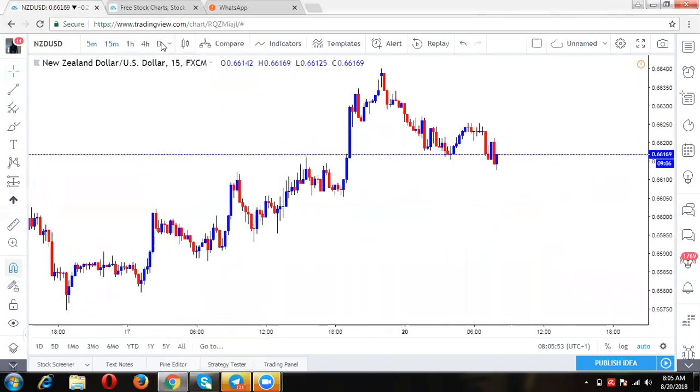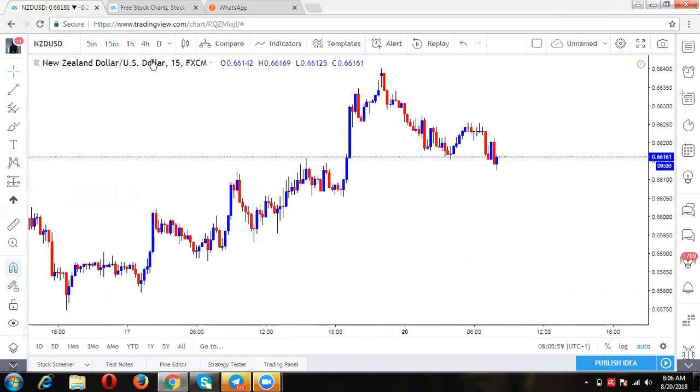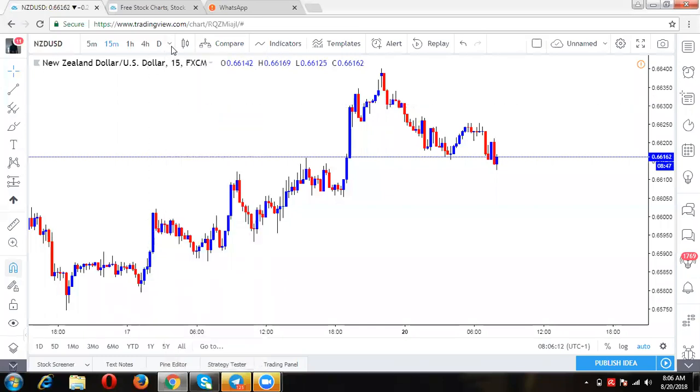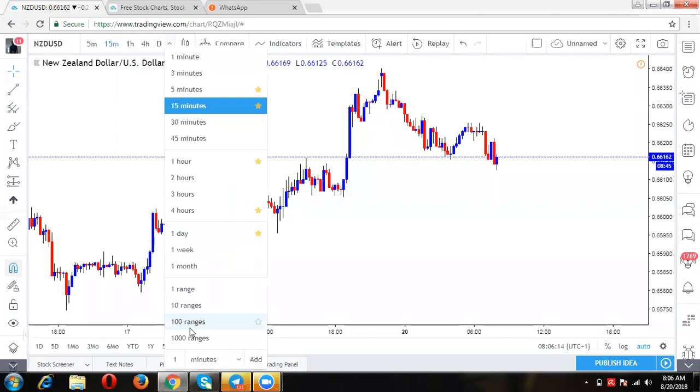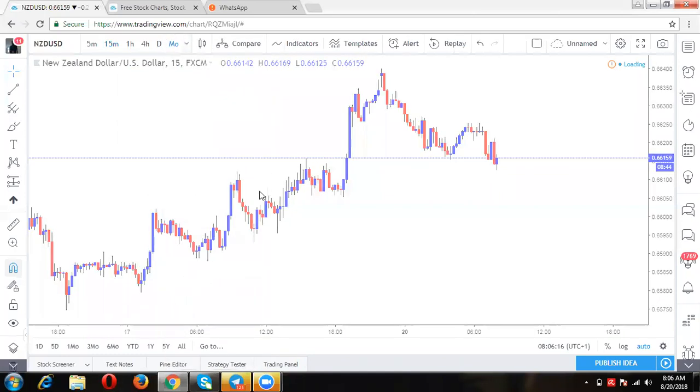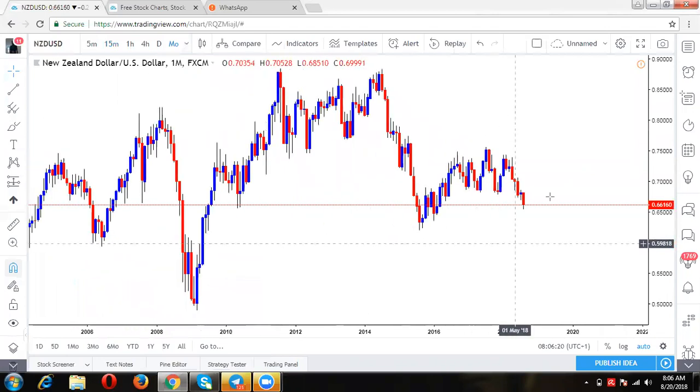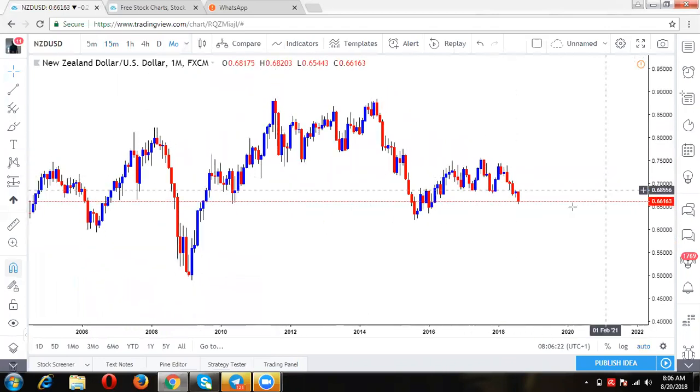I do my analysis mostly from the daily and then the 4-hour. I don't care about the 1 hour. I don't like to trade the 1 hour time frame. I don't want to stare at my system or my phone all day. I want to have time to do other things. So I like to look at the larger time frame. Okay. And so what I do, I go to my monthly time frame. I click on my monthly time frame and I want to look at where I have my key.